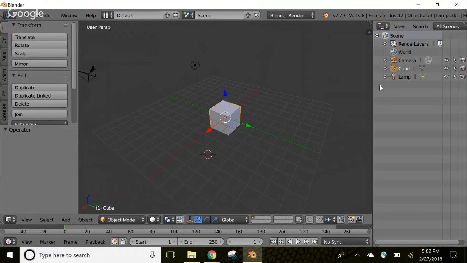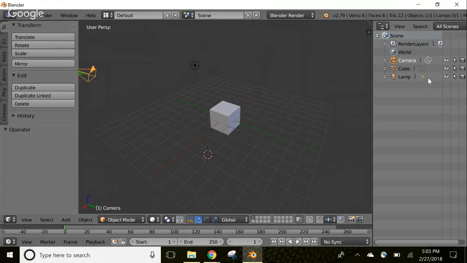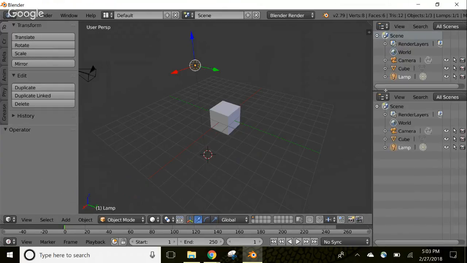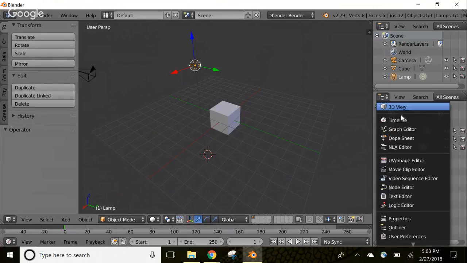Besides this, you also have a camera. That's this thing. A lamp. That's your light source by default. And all of these different panels you can change. See this one.